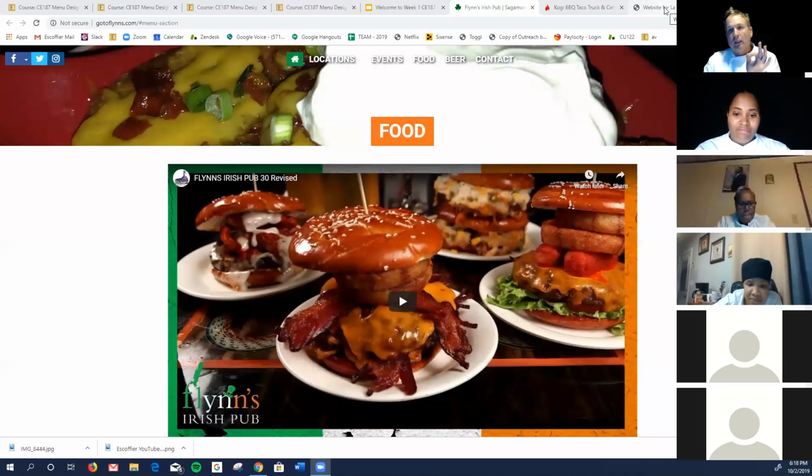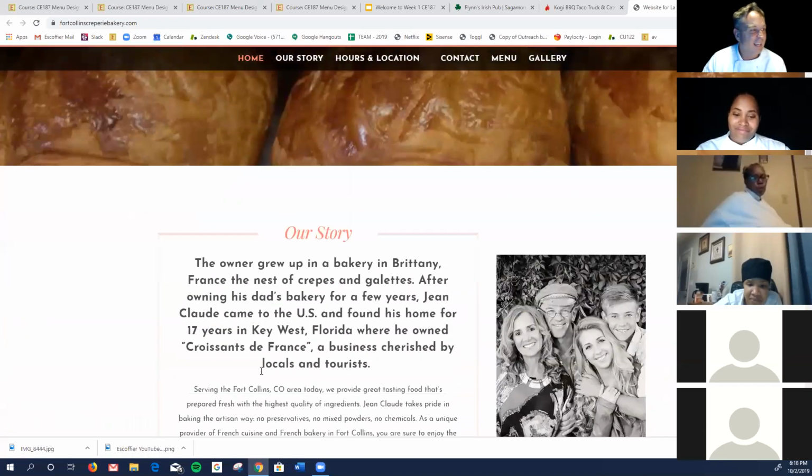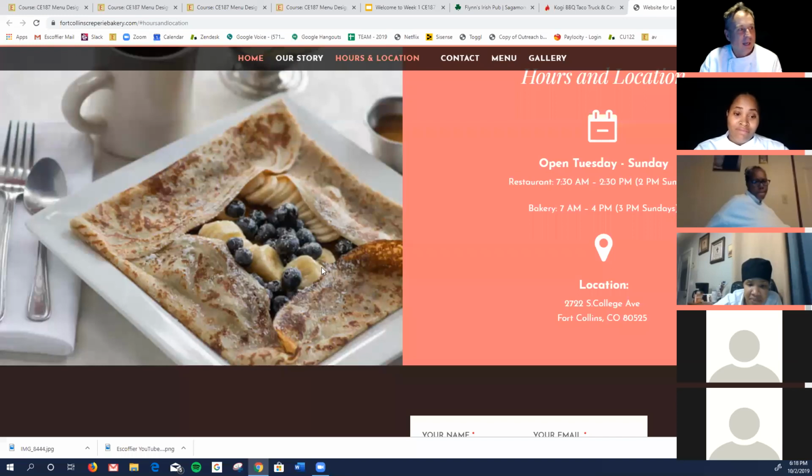The next one, La Crêperie, which I think the name really should just be called La Crêpe or something, something easy to remember, something that you could really understand. But when I look at it, it certainly gives me a certain sense of upscale, unique, a little bit of style, probably a lot of homemade croissants and Napoleons and that kind of stuff. So I get a really good feeling when I look at this place. And then here's like a galette or a crepe filled pastry. So it looks absolutely fantastic.